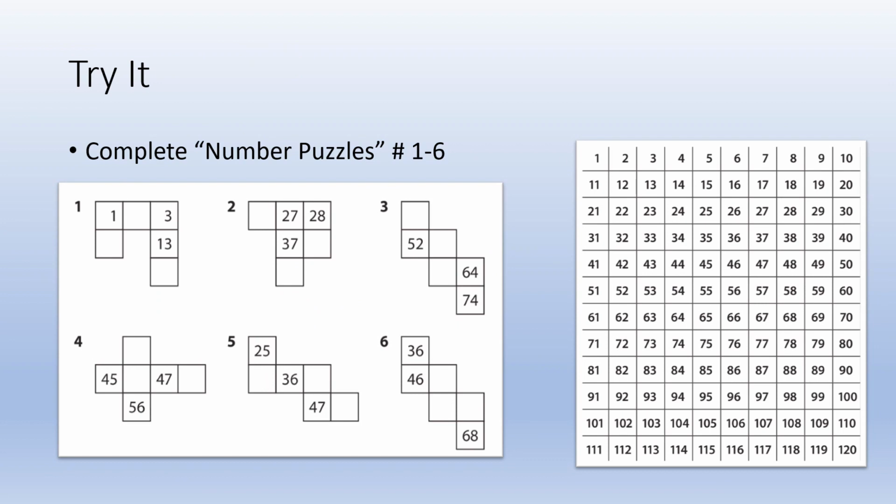Now it's time for you to practice on your own. Complete the number puzzles by filling in the missing numbers. Use the place value patterns on the hundreds chart that we just talked about. Add 10 more, or find 10 less, or find 1 more, or 1 less. Use the numbers in the puzzle as a clue to help you figure out what's missing. Check your math course in Schoology for your Try It practice assignment. You can use a 120 chart to help you. Make sure you ask your teacher if you have questions.